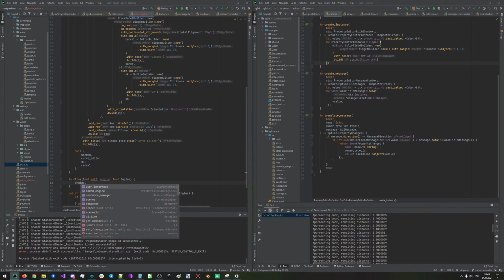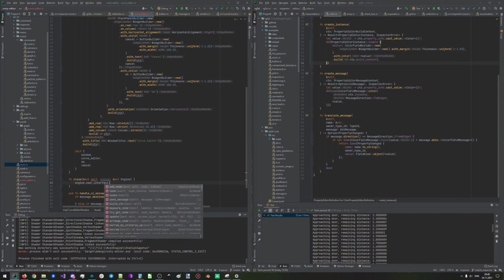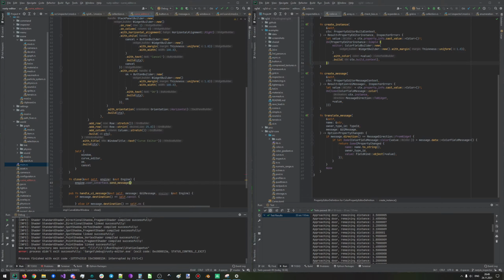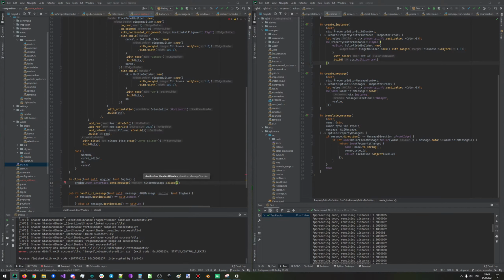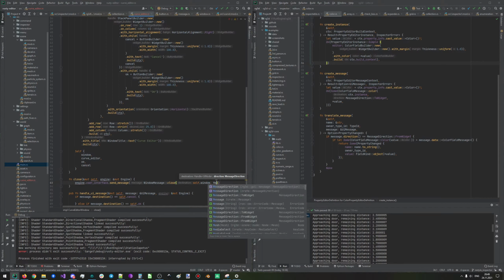So we listened to a message, and that message was a button click, and we want to respond to it by sending another message, and that another message will be window message. That window message will be close, and we will be sending that message to the window, the curvature window, and we also should specify the direction.